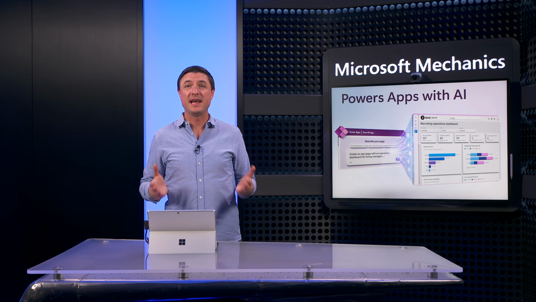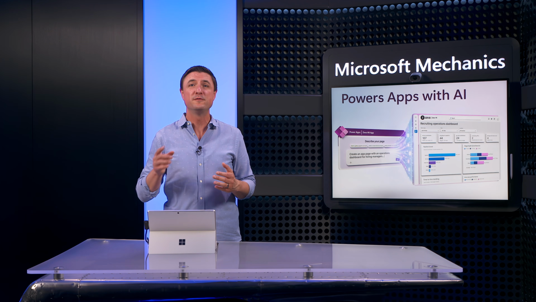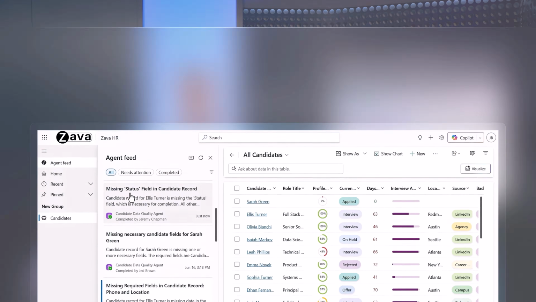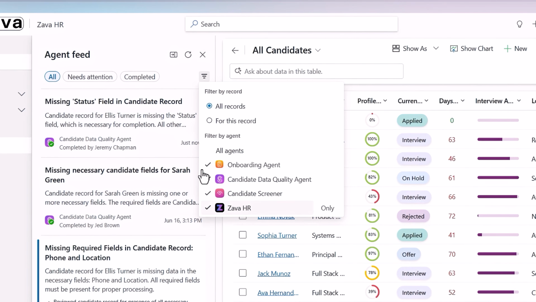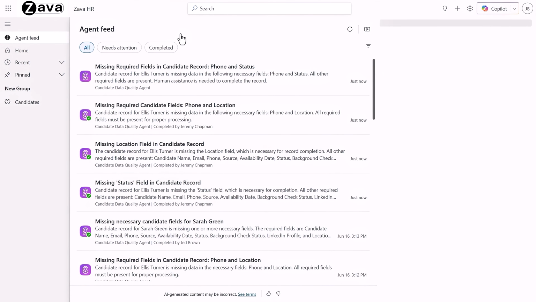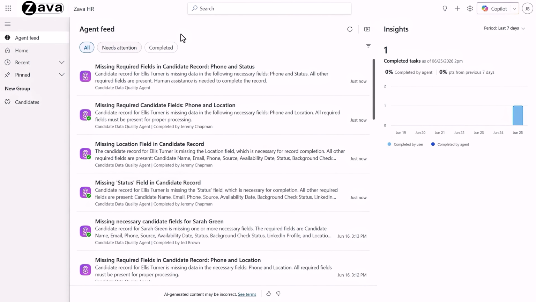At this point, the agents will start populating my feed. This takes a few moments, so I'll move forward a little bit in time to show their work. Now, I have all 4 agents working for me to prioritize the actions that I need to make. These, for example, are new candidates who don't have enough data entered to meet our quality bar in order for them to move into the next stage.